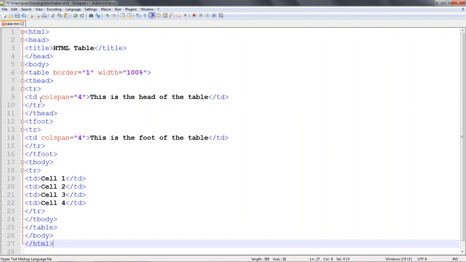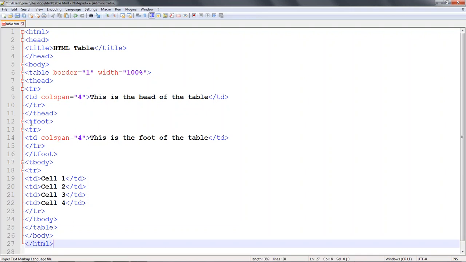In the table row, we created a table data with COLSPAN 4, and this is the head of the table. We close the table data, then close the table row, and then close the thead. So we have a COLSPAN of 4, and across the complete four columns we are using one text content, that is, this is a table head.